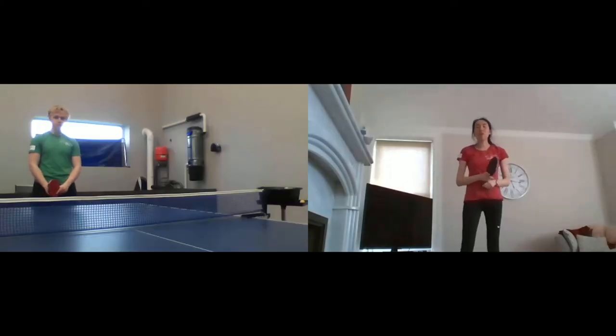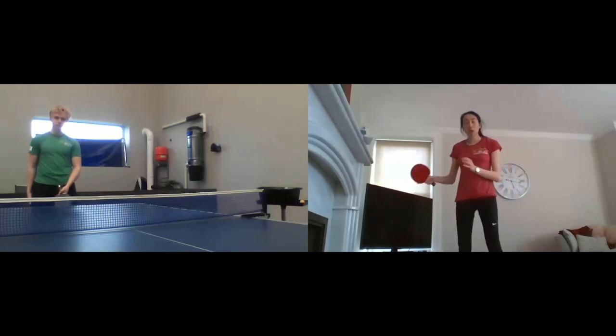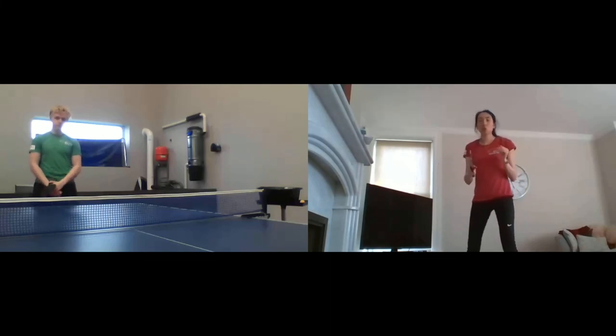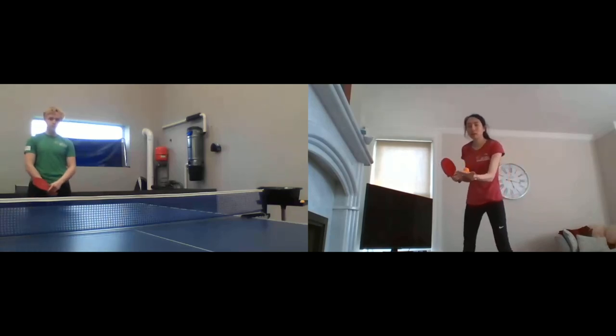Okay, so now that we've learned the basic forehand drive shot, like we did last week where we learned the backhand serve, now we're going to learn the forehand serve. Okay, so you want to have the ball nice and flat on your palm like this, okay? You don't want to stand too close to the table. You can see there, Tom's not too close to the table there. And you're going to hold the ball on the palm of your hand.